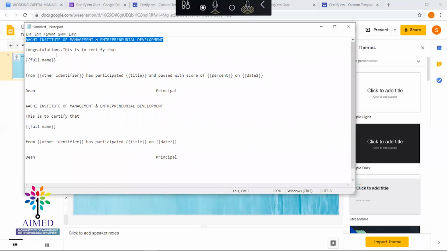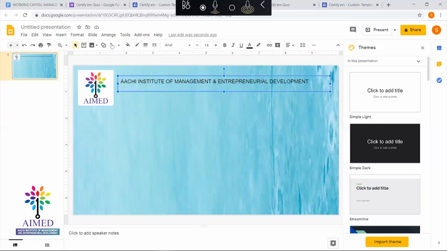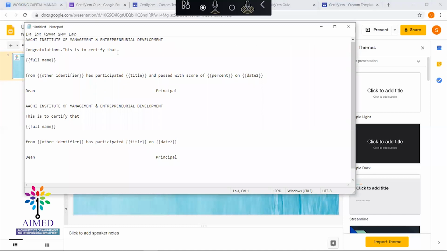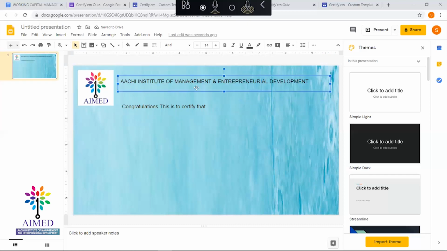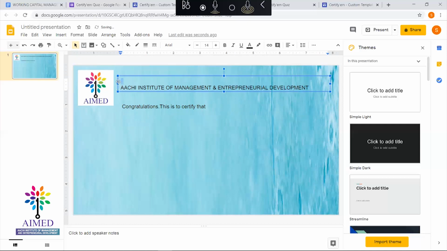And then the message. Again, I have to give a text box. So below that, we'll give generally like congratulations. This is to certify that. And whatever text boxes I have given, I'm just aligning the text. Sorry. I'm copying and aligning the text as central, to be displayed in the center.